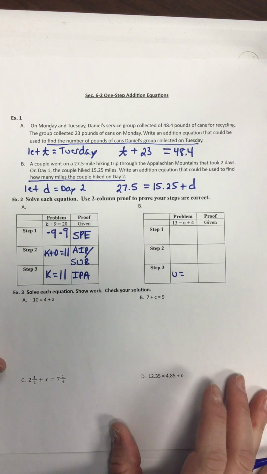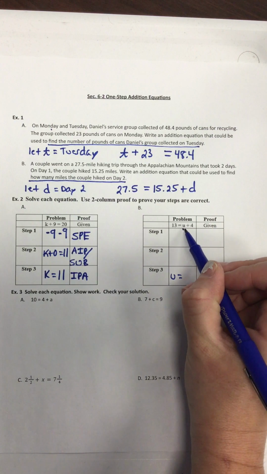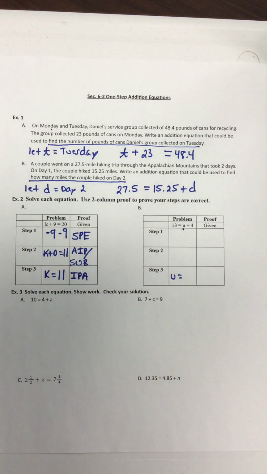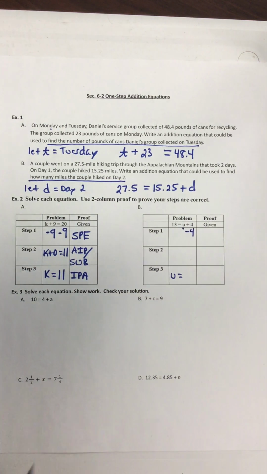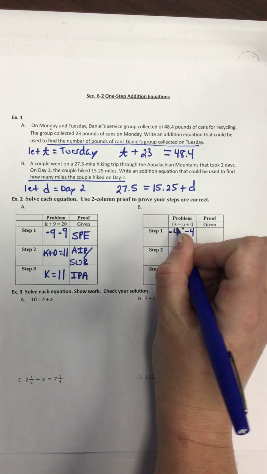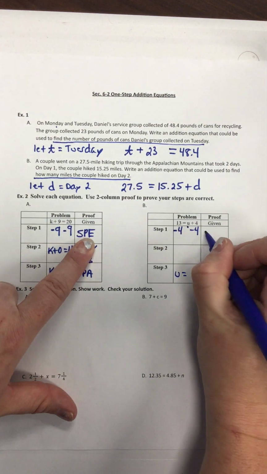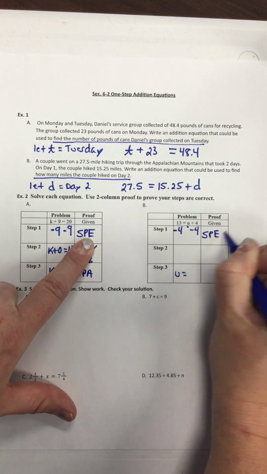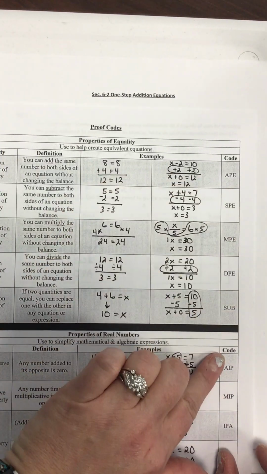Now our next one, we're going to do kind of that same process. I look over here, I find u. Right now I have a plus 4 there. I really want to get to u equals, so I need to get rid of that plus 4 so that way I can tell you what u is equal to. To do that, it's a plus 4, so I need a minus 4. If I minus 4 from the right, I've got to minus 4 from the left. Again, what property tells me I have to do that? It's that same property, the subtraction property of equality. And remember, we've got this all on this sheet. We've got examples of it, and we've got what the codes are here too.